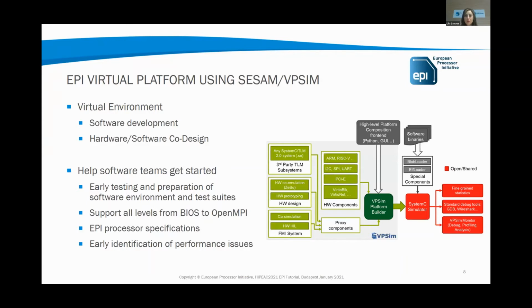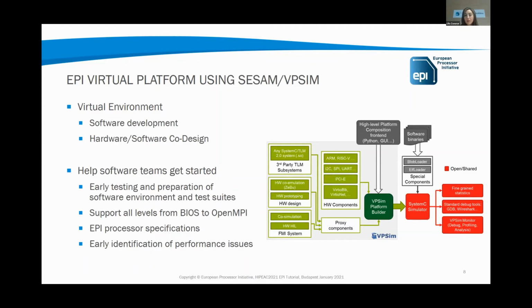It helps software teams get started with early testing and preparation of the software environment and test suites. It supports all levels from BIOS to OpenMPI. And from the hardware part, it is useful for processor specifications by early identification of performance issues.